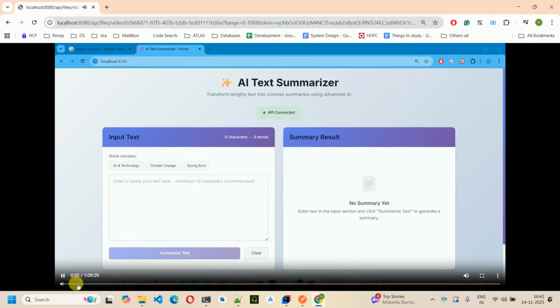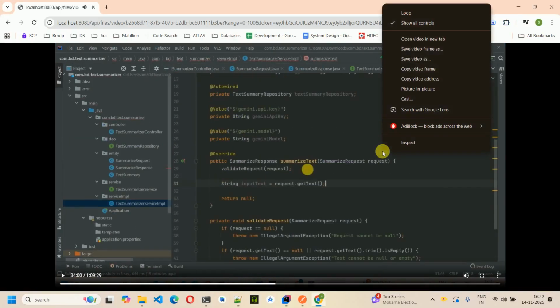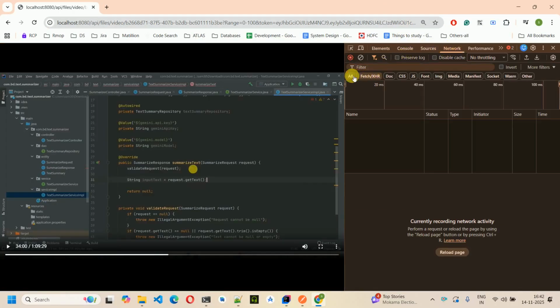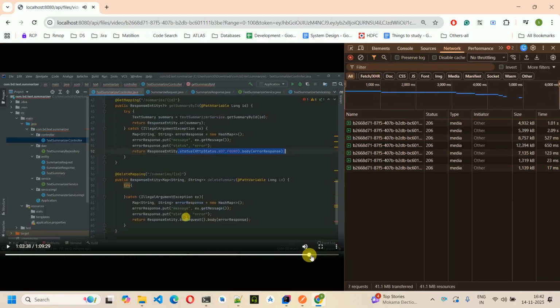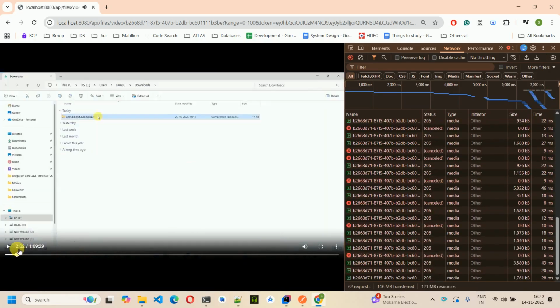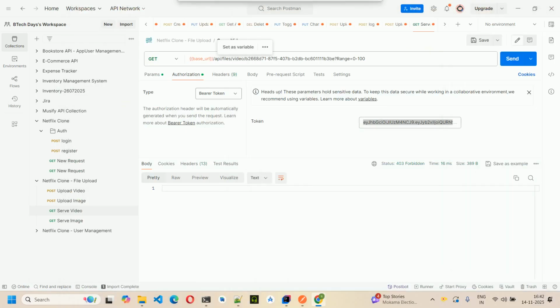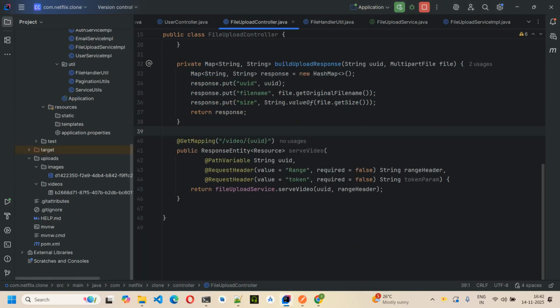Now it's returning the file as per view. If I inspect this and go to console, network, all, and if I play this, here you can see this, it's fetching the media, the next media automatically. So we are able to read the whole file, right? So this one is also working as expected. Let me quickly move back over here to the Postman and let's quickly stop the application. So serve video is also working as expected.